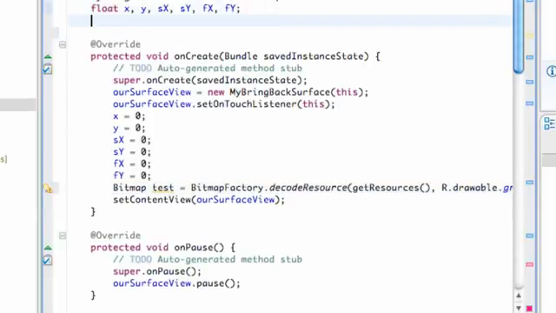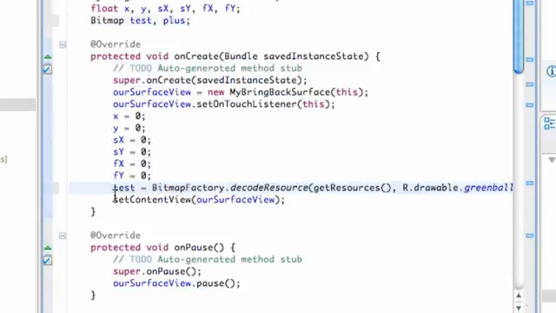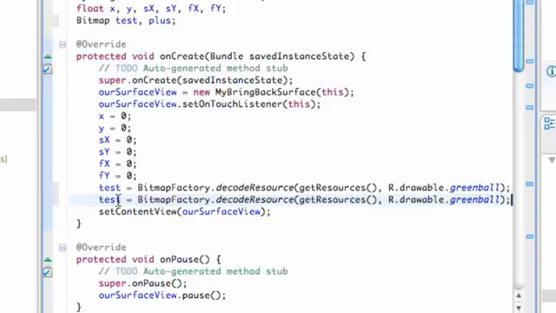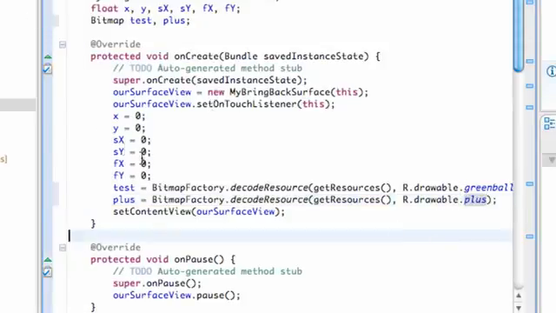We also want that bitmap to be accessible to both classes that we have set up. So we're going to set up a bitmap variable called test, and then we're also going to call one plus. That's going to be the plus symbol that we're going to use, and then we just need to delete this bitmap here. Now I'm going to copy this line of code again. I know I'm going all over the place, but hopefully we aren't doing anything new yet for the most part. Set up our plus bitmap, and all we have to do now is change the resource to the plus image that we have in our drawable folder. So there we go, we have all our bitmaps and all of our initial points set up.